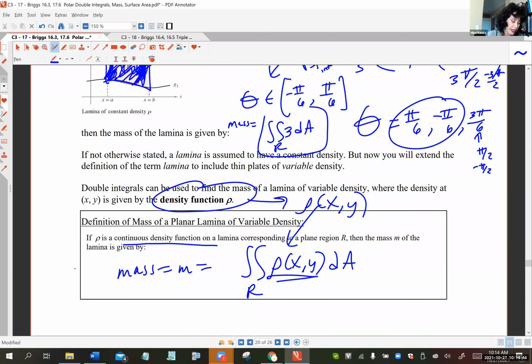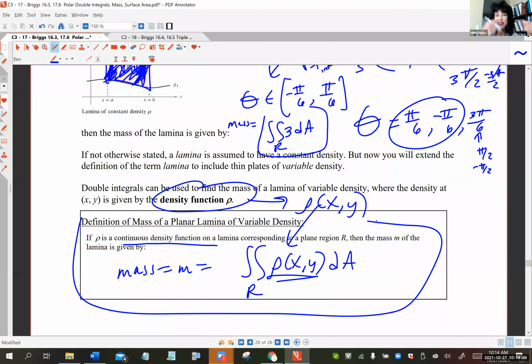All right, as a reminder, here is the definition of mass of a planar lamina. And a lamina is like a thin film. It's 2D, like a piece of paper. So if you've got some variable density of that paper, given by some function rho, a function of two variables, rho of x, y, the way you set up the mass, and you call it m, is you do the double integral over the region, over your piece of paper or whatever it is you're trying to find the mass of, and you put your density function there in the integrand, okay?